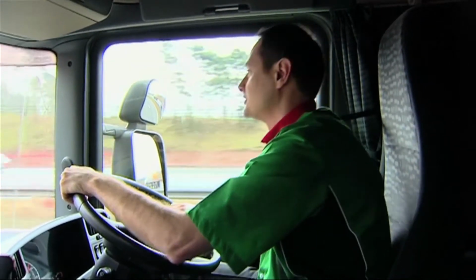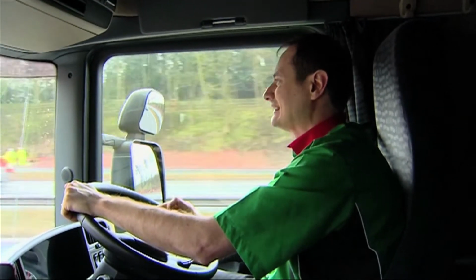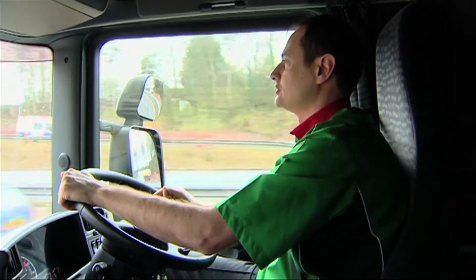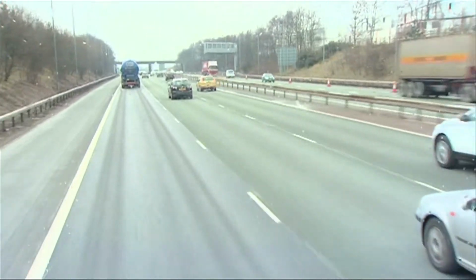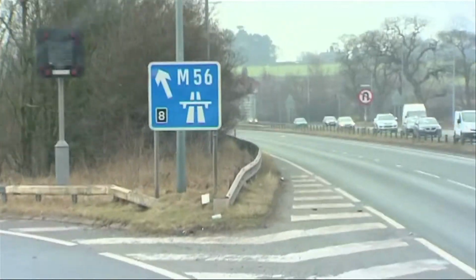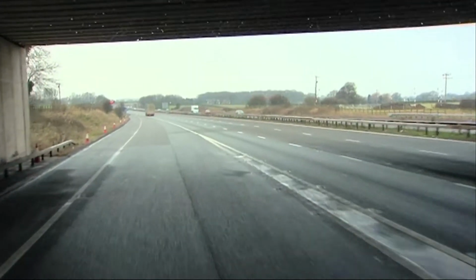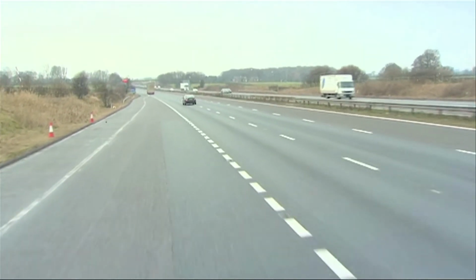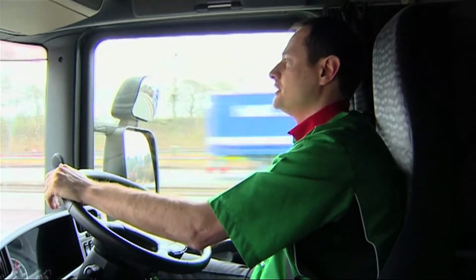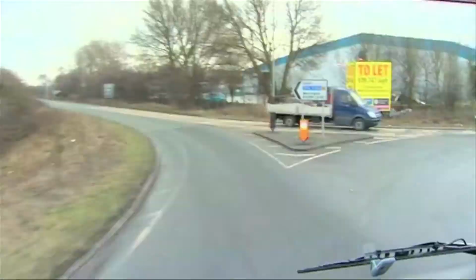We're using numbers all the time. One of the ways in which we use it is trying to calculate at what time roughly we're going to get to the customer's site. Let's say if it's 120 miles, I know that this truck can do 56 miles an hour. To make it a little bit easier, we kind of move that up to 60 miles an hour. So therefore, at 120 miles, it's going to actually take me about 2 hours to get to the customer's site. So if he does phone me up, I can kind of tell him at what time roughly I'm going to get there.